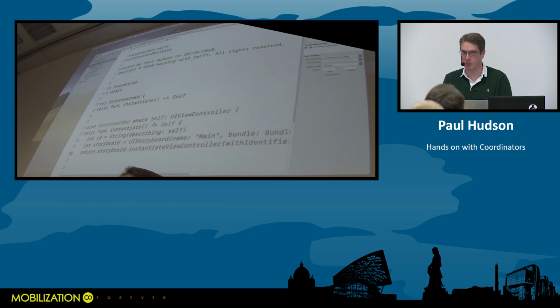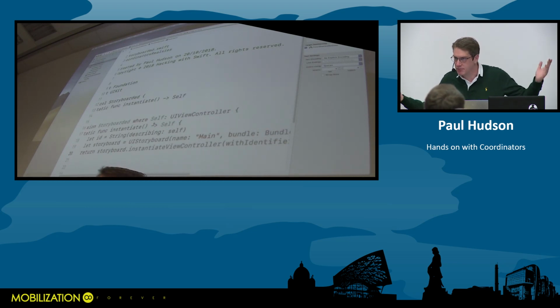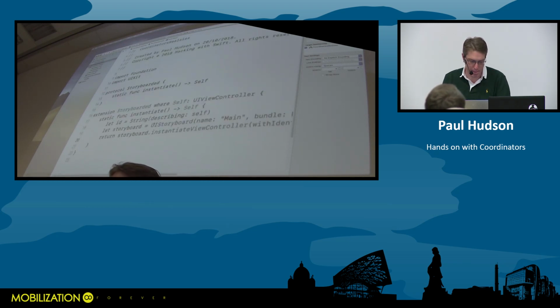If your view controller has the wrong class name, that's a user error. You made a mistake, a logic error. Don't do that. What this means is we can now use the class name of any view controller for its storyboard identifier, find it in the storyboard, and create it straight from the storyboard just by knowing its name.